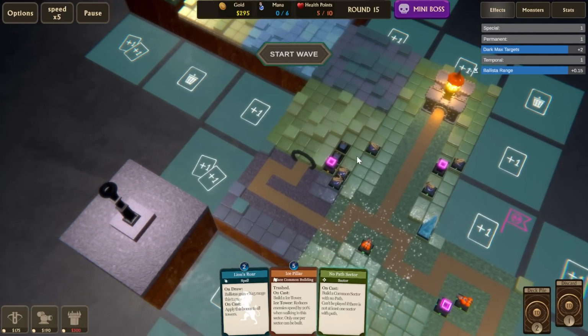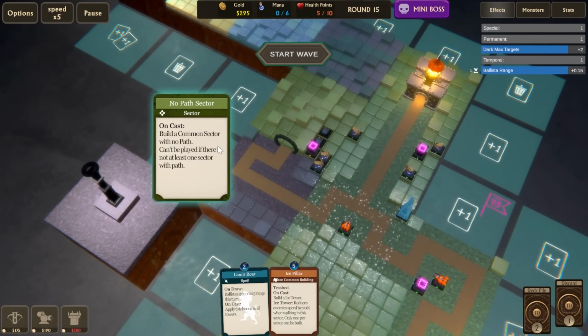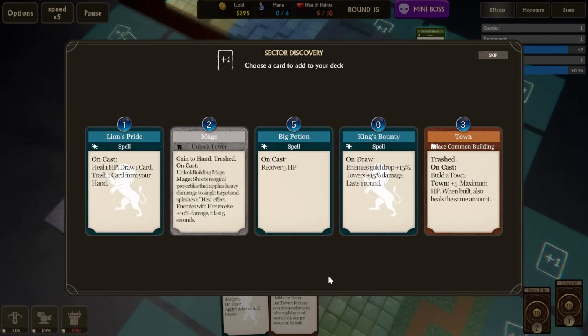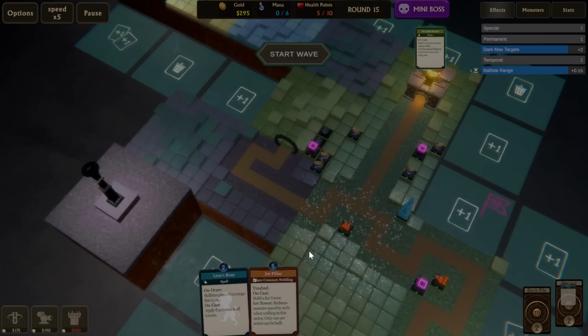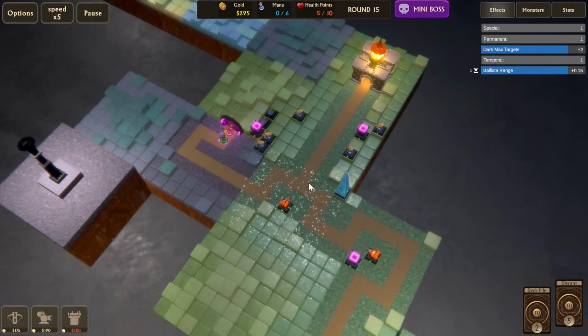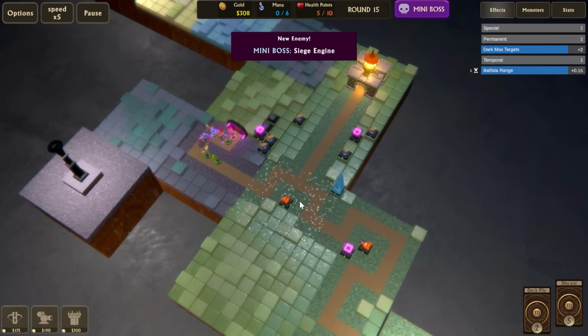Alright, so now what do we want to do? Actually, we want to start getting cards. Get some of these. The Lion's Pride, King's Bounty. I'm going to skip these. We already pretty much have all of those. Town's tempting. Big health potion is incredibly tempting. We also are probably going to want to boost my maximum mana, probably alternate between gaining mana and drawing cards.